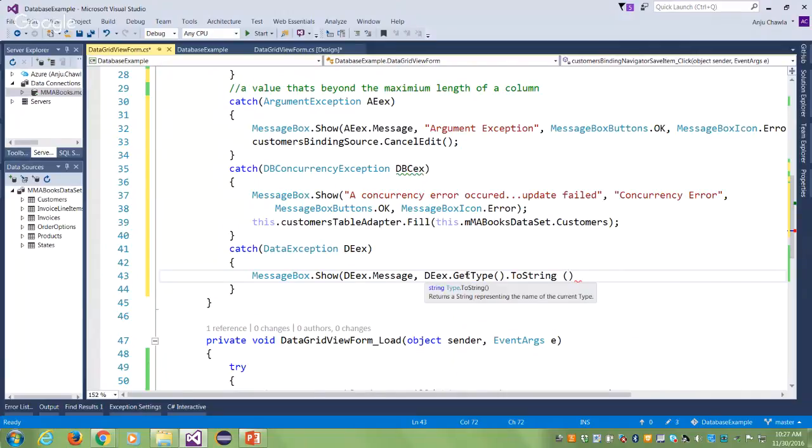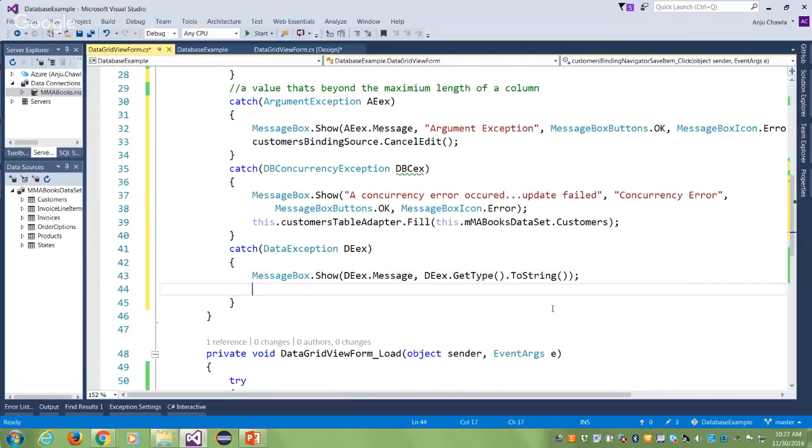If you bring your mouse over it, it gives you the type of the runtime exception. Here, see, it gets the runtime type of the current instance. So whatever error you got, the name of the exception will come up. And since it is an exception type, you have to convert it into a string. There it is. I've not written all five, but the data one has to be there.